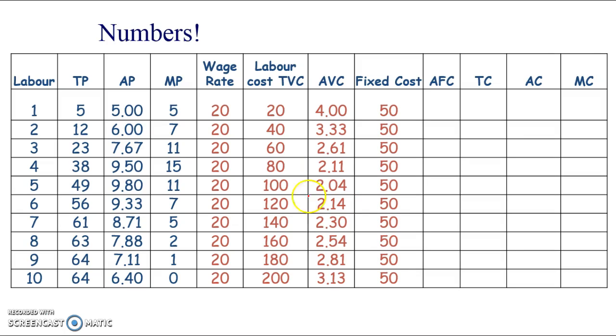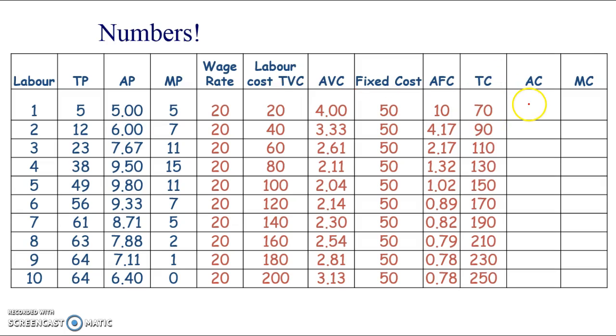Fixed costs, we know that they don't vary with output, so it's just a fixed amount there. And average fixed costs, all I'm doing is taking the fixed costs and I'm dividing it by the number of units that we're producing to find the average fixed cost of producing a unit. Okay, for total costs, all I need to do is add the fixed cost to the total variable cost. So add those two together and you're going to get this total cost. So there are my total costs.